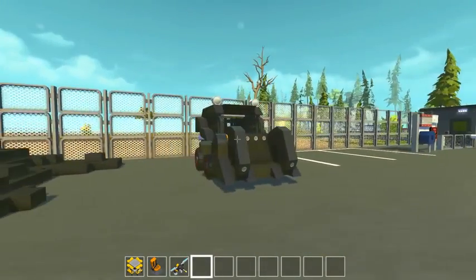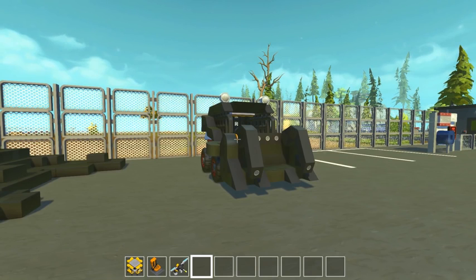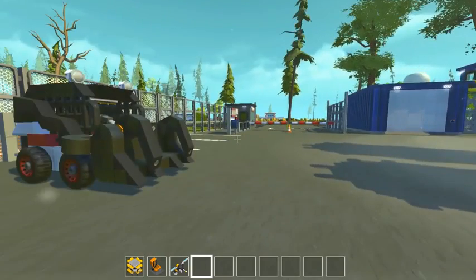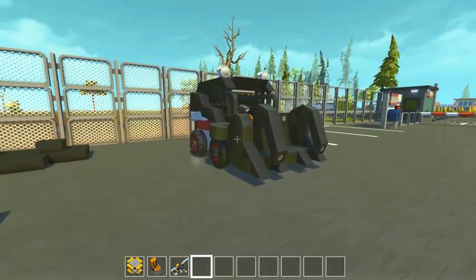Now this is actually really cool. For the most part, I like to have a vehicle go along with a build like this. I don't always do it. For the City Hall, I didn't have a vehicle, but a lot of times, if it's something like this, I want to have a vehicle that goes along with it. So we have a Bobcat.